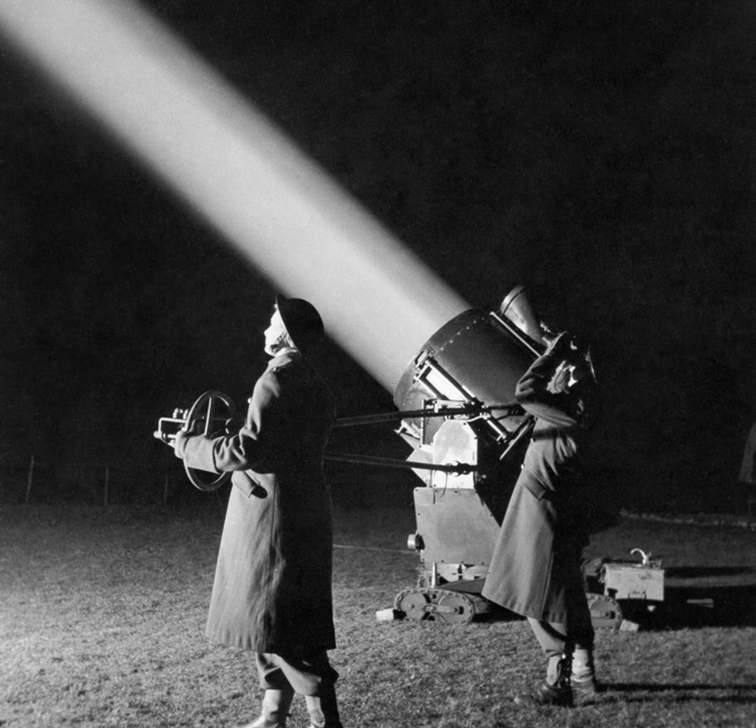The searchlight also found a niche for use by night fighters and anti-submarine warfare aircraft. The Turbinlite was a powerful searchlight mounted under the wing of an RAF Douglas Boston light bomber, converted into a night fighter to shoot down Luftwaffe night bombers. The aircraft would be directed toward the enemy by ground-based or airborne radar, and the pilot would switch on the Turbinlite, illuminating the enemy aircraft, which would then be shot down by accompanying RAF day fighters such as the Hawker Hurricane. This never proved very successful, as the light made the emitting aircraft a very big target for rear gunners, who would simply shoot into the light.